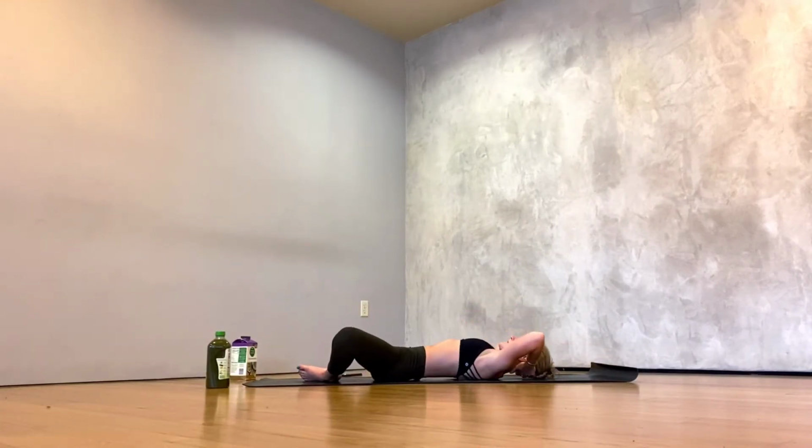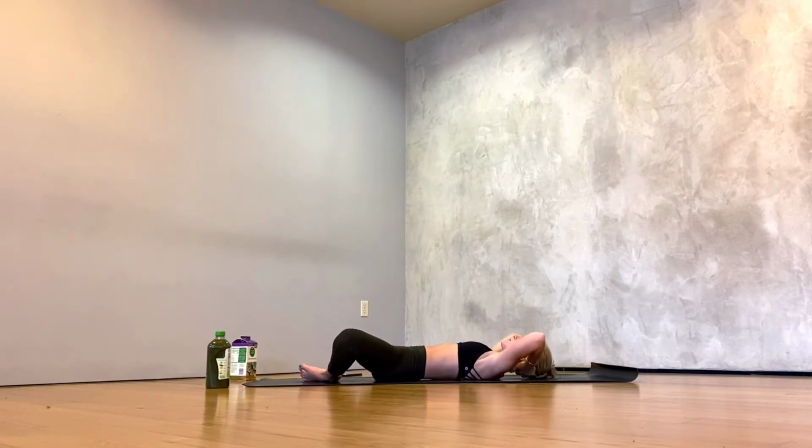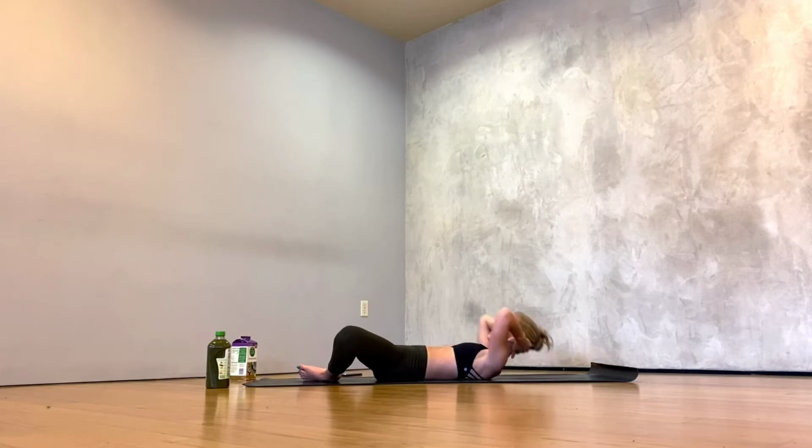That's it. Every time you're lifting up, can you get the bottom tips of your shoulder blades up off the floor? Hold, hold for five, four, three, two, and one.